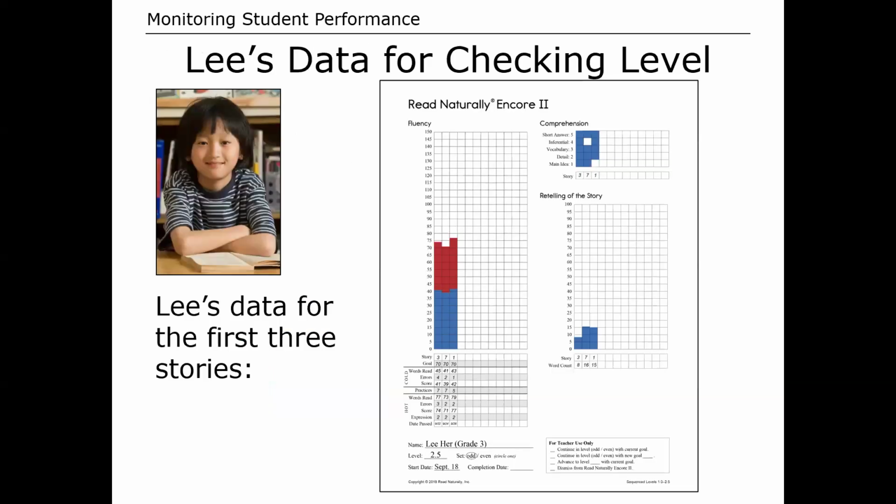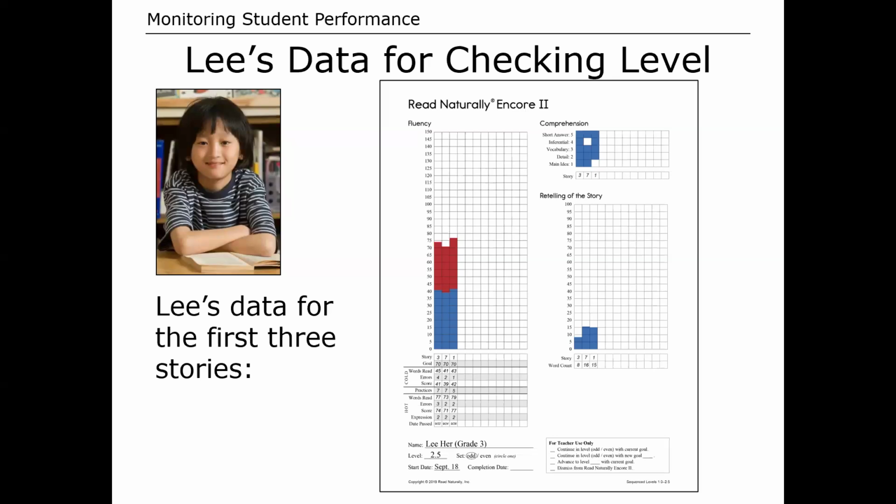We have one final student to talk about today, and that is Lee. Here is Lee's report. I like this graphic on the PowerPoint because it helps you see, first of all, exactly when you're supposed to do this process, which is after 3 stories. You can see in Lee's fluency graph that he has passed 1, 2, 3 stories, right? I'm sure Lee's report doesn't look quite this neat as it does in the computer image.